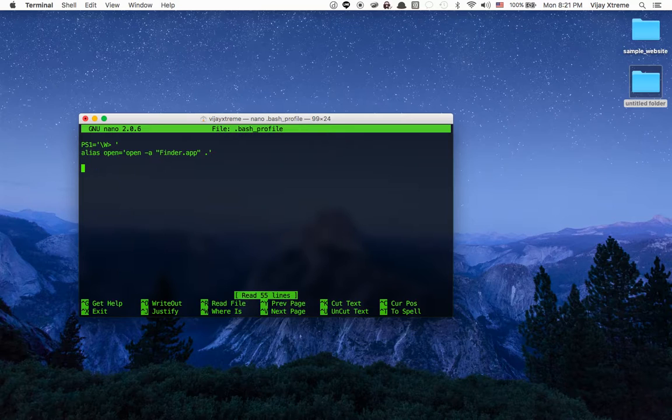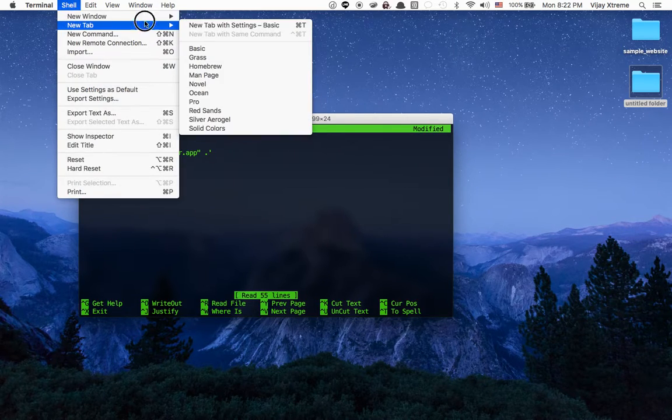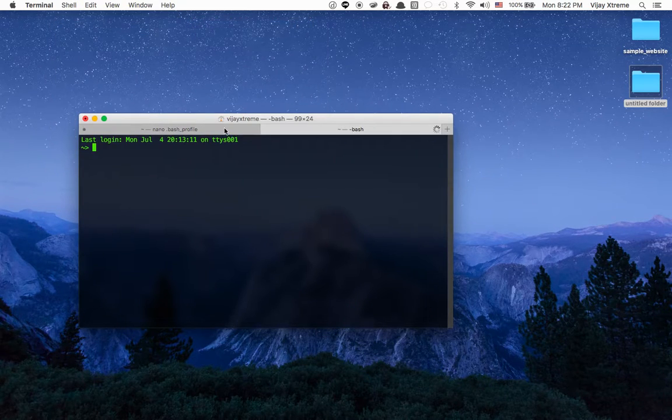And this time I'm going to add a new command in here. I'm going to say alias, and I'm just going to say make web, like this, mkwb. Before I do that, I just want to jump into one more command here. So I'm going to right-click from terminal to shell, and then click new tab, and that'll give me a new tab here that's independent of the other tab. A lot of developers like to work in multiple tabs. You can think of it like browser windows with different tabs.